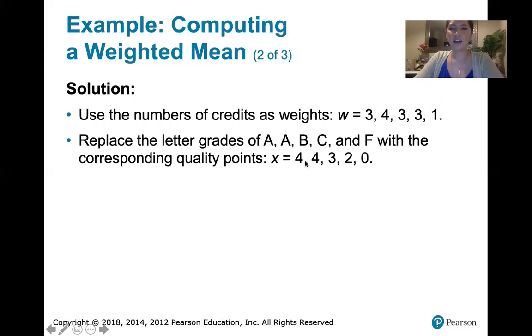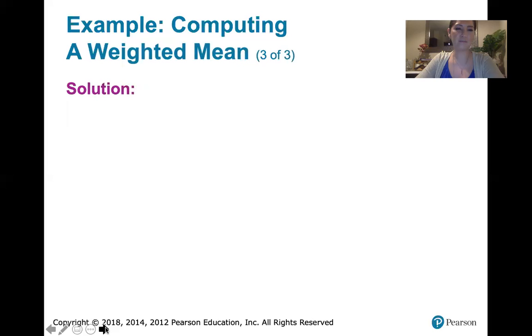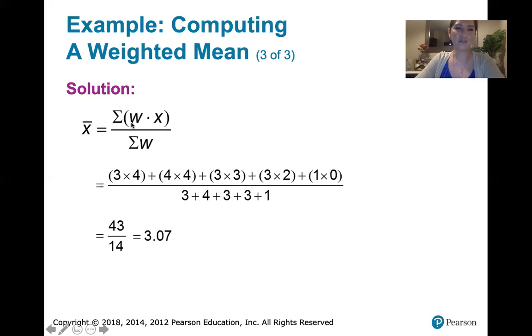So those numbers, 0, 1, 2, 3, 4, are standing in for the grades themselves. Now, if I want to compute the weighted mean, I just take each of those weights and I multiply by the corresponding value that goes with the grade, basically. So the first thing she did was she got an A in a 3 credit hour course. So the weight is 3 hours, so that's where that 3 comes from, and that 4 comes from the fact that it was an A.